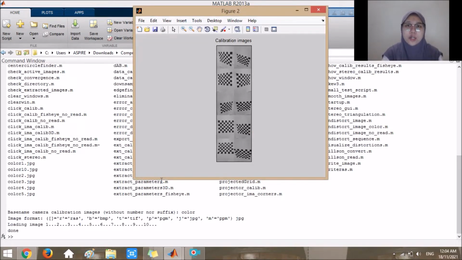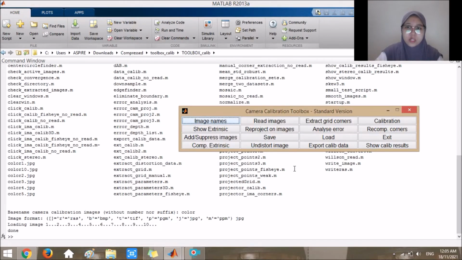It will pop up figure 2, which is the calibration images. For this assignment, we need a minimum of at least 10 pictures at different angles. Next, we need to extract the corners.